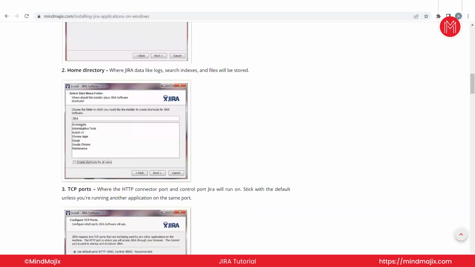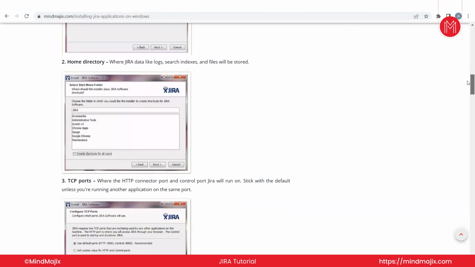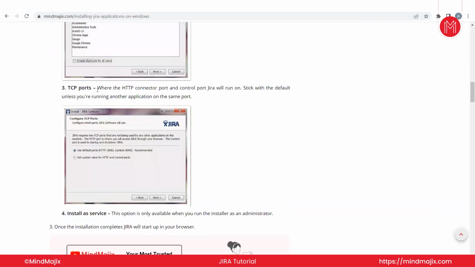Then you have to select the home directory, where the JIRA data like logs, search indexes, and files will be stored. And then you have to specify the TCP ports in the next step. Here the HTTP connector port and the control port will be selected for JIRA to run.